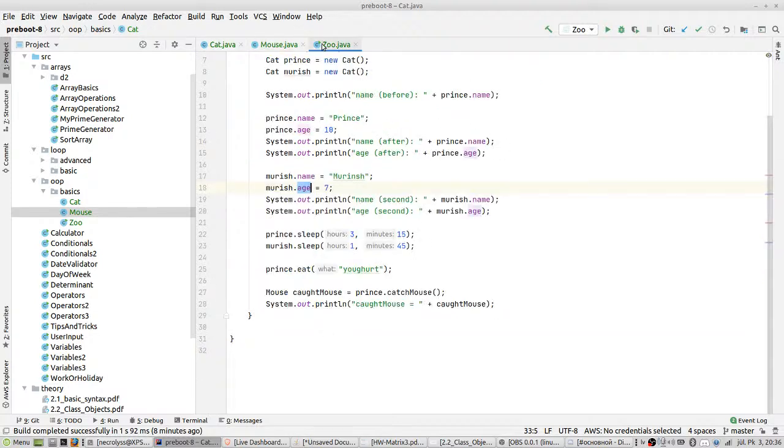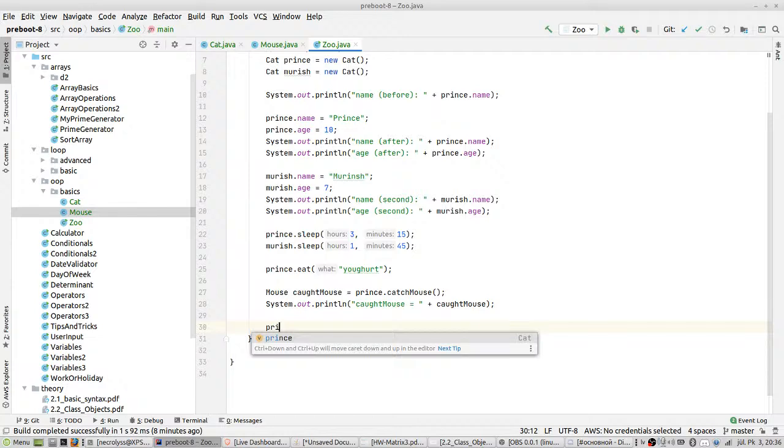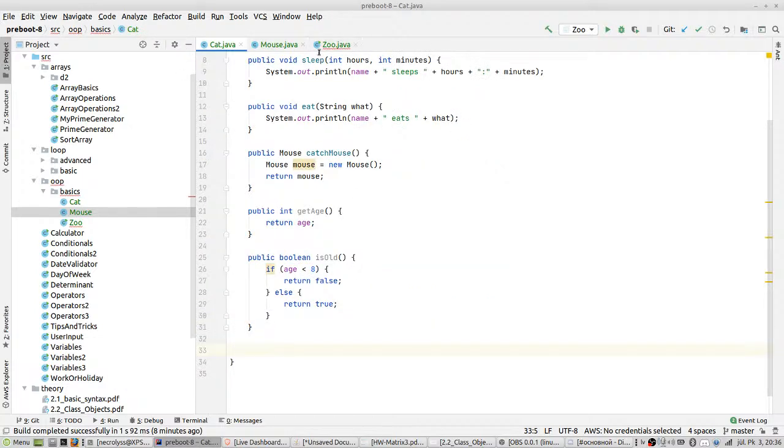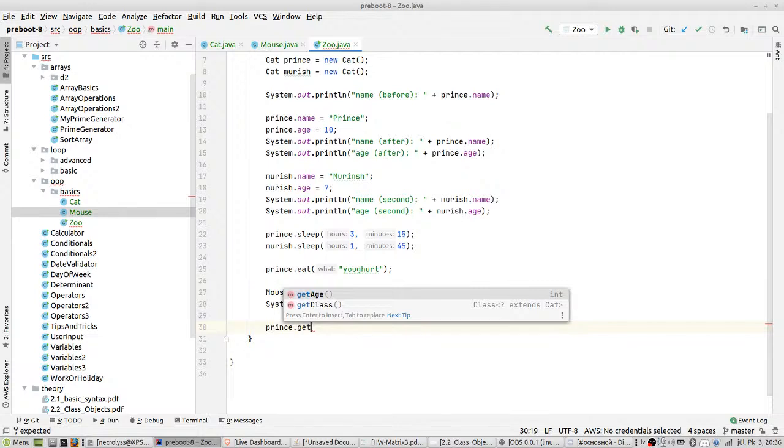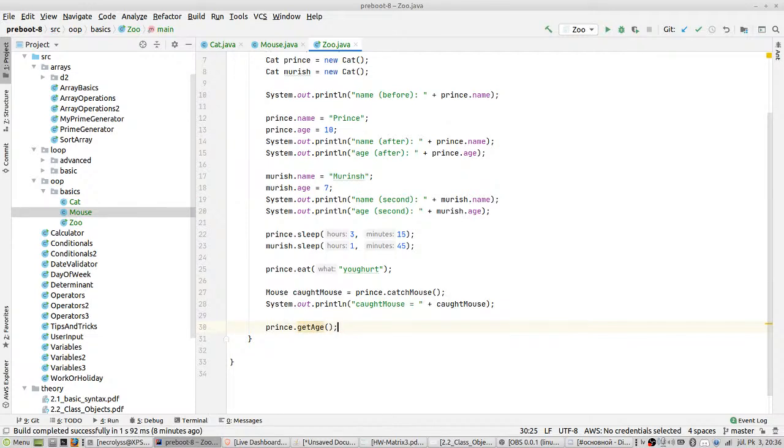Okay, if it is done, let's return to the Zoo class. And here, about these rules of return type. If we're getting age from prince, we can just call this function and ignore the return type. That's legal. We can just call and ignore.